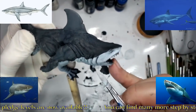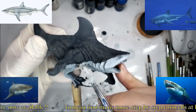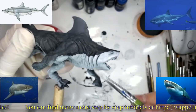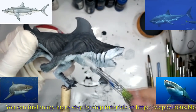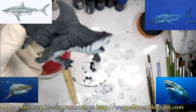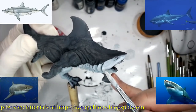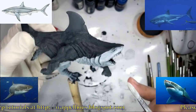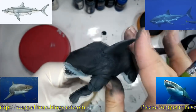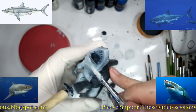And as you see, as I start to add a little bit more of the pearl white, I'm just going to drag the brush across here. So it's lighter. But the idea is there's also more of the pearl white. And that's going to hopefully enhance the effect in some places. And guess where I'm doing that? It's obviously centered on the face. We want that to be our center of interest.